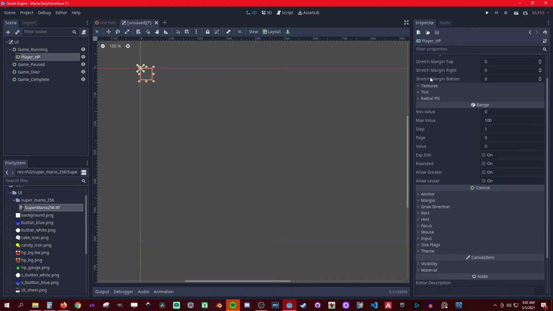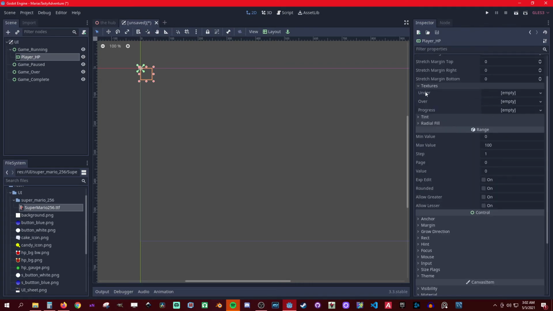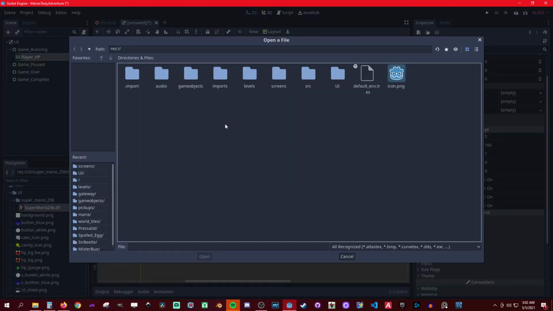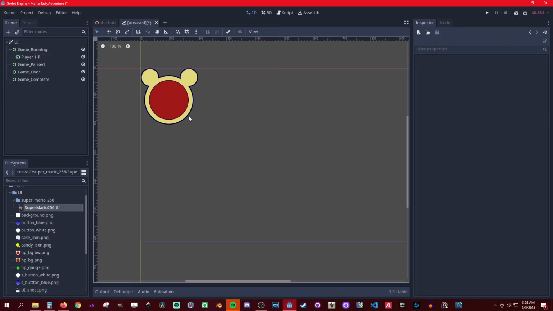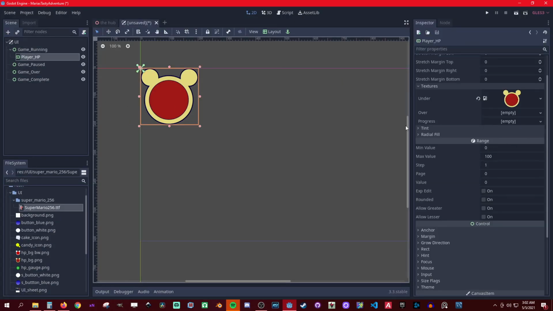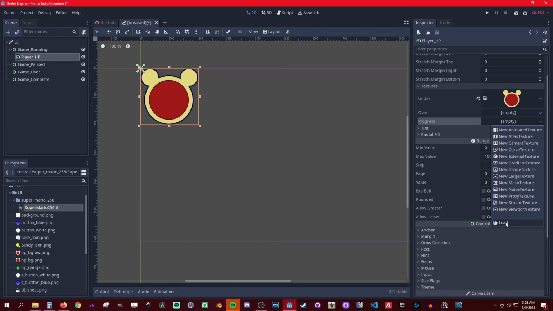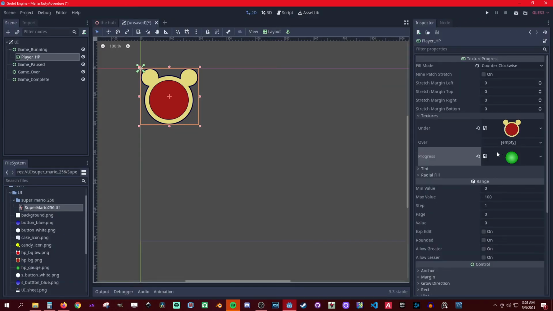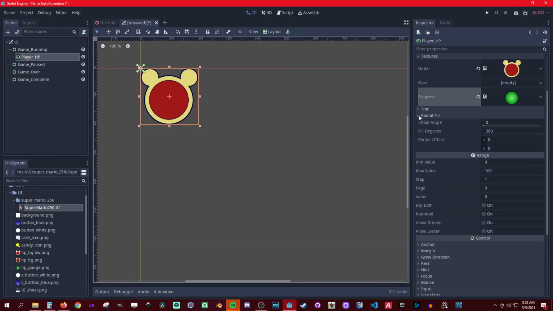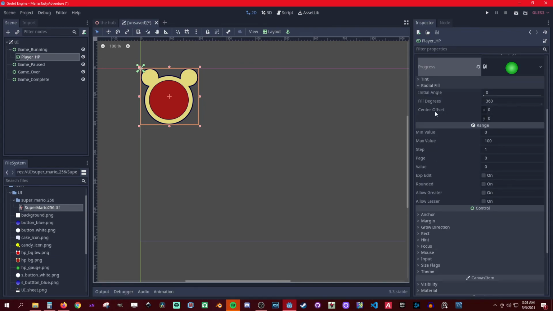Go to textures. The under texture, we're gonna set it to load a UI, my HP background PNG. So we have that set, and we go to progress, load the gauge here. Then into radial fill, you could change these if you want or not.